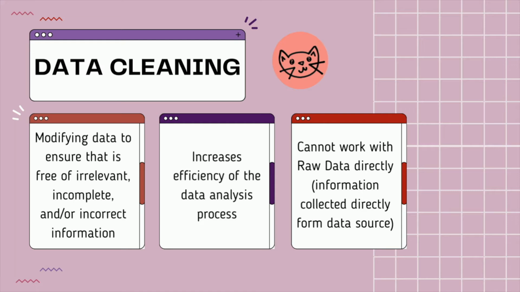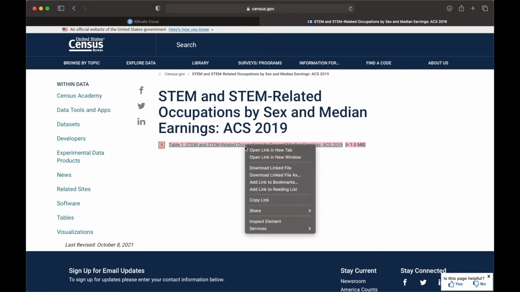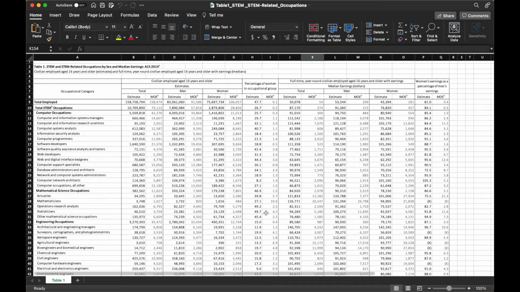We're going to go through the process of data cleaning to show the steps it entails and how we prepare it for our use in our program later on. First, we will download the Excel file from the following link, available in the video description and on askthecat.org. Now from here, we're going to remove unwanted or irrelevant observations. It's always a good idea to make sure that such changes are on a copy of the original dataset so that we can always have the raw data available in case we make mistakes while data cleaning.